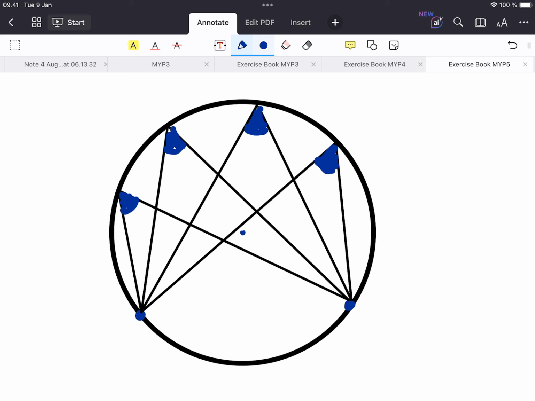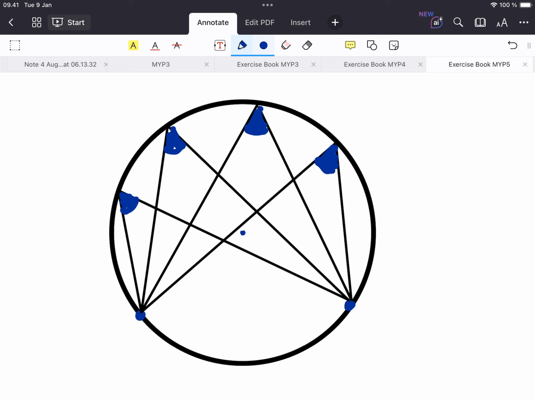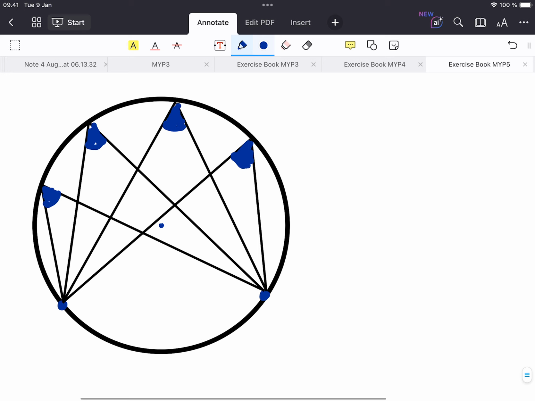So what I'd like you to do is make that construction yourself on a rough piece of paper, and then make the 2 random points somewhere at the bottom there, and then join up to a third point from each of those 2 points at the bottom. And then I want you to measure the angles that you make. So that's the 4 blue ones I've got here, or you can do more than 4 if you like. And I want you to notice something about those 4 angles once you've measured them.